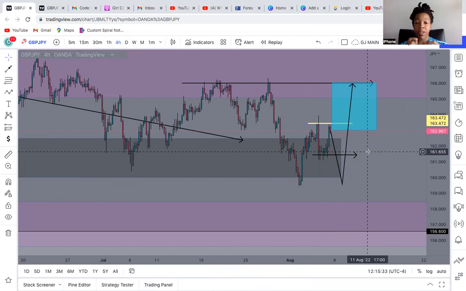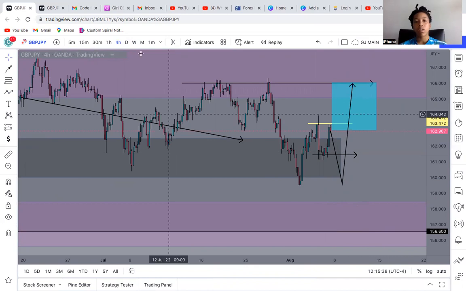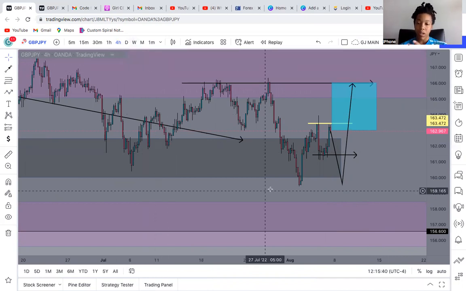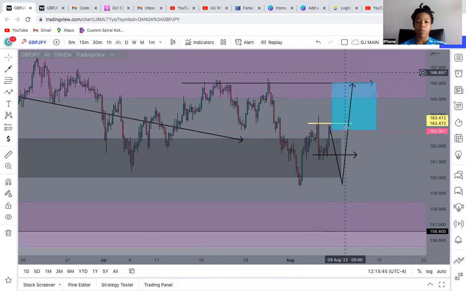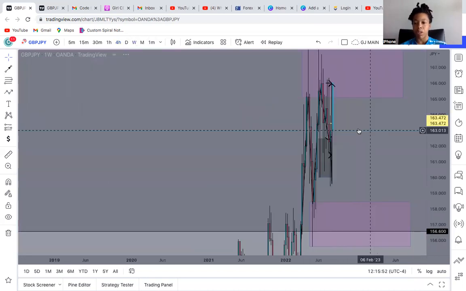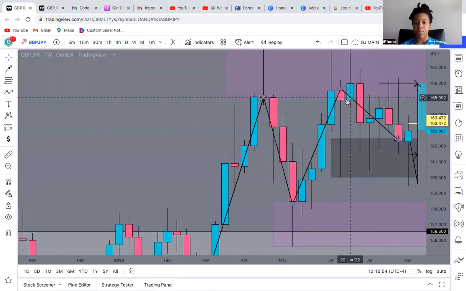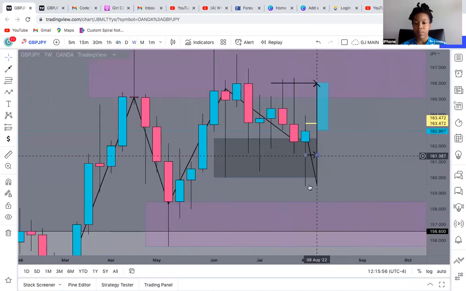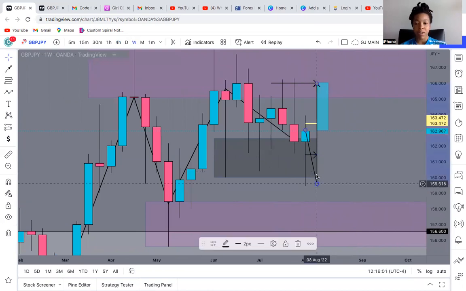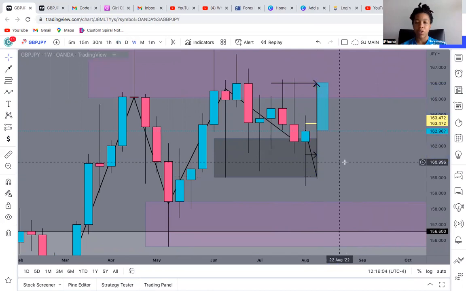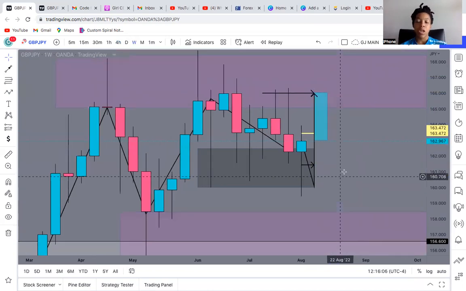So piecing together the different analysis that I have for my structure, when we go to look at our higher time frames, this one here makes the most sense to me, for price to slightly pull down and then push up. This here would just be a wick on my higher time frame, a wick down, and then we would see a bullish move to the upside. So here could potentially make a tweezer bottom, maybe even miss it a little bit and come up before pushing the end of the week bullish.